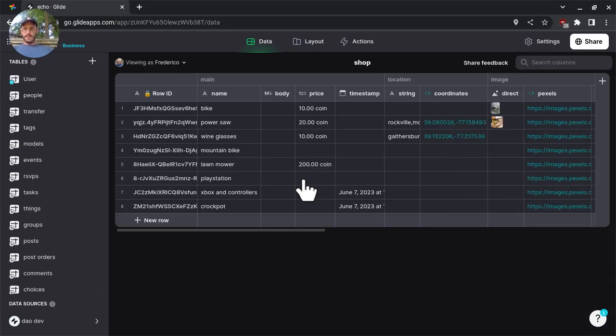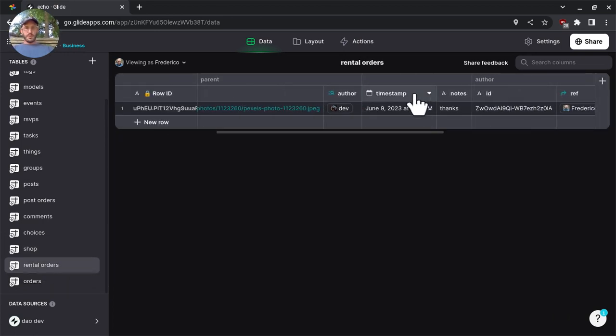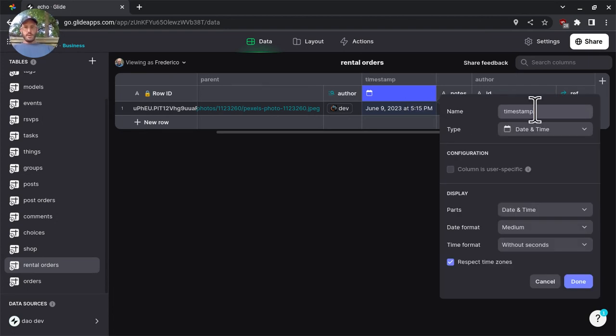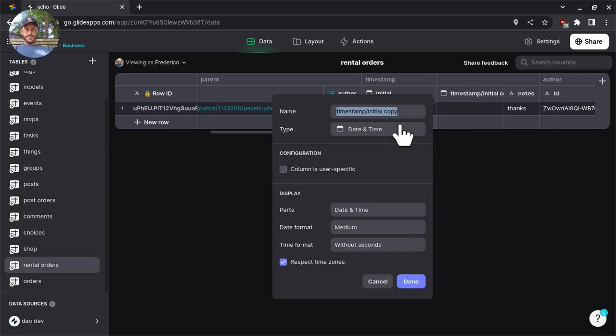I probably want, so we have a shop, post orders, shop, rental orders. Let's try to go with a timestamp. We can have now a new folder that says timestamp initial, and then throw in a... It's interesting when you're creating so many similar fields, like an author reference field, you would kind of hope that it could be some sort of common form, which is able to do with like CoffeeScript, because you can just dynamically reference a parent model, but in this case, I don't quite know how you would do that. So it's always a challenge of which different models do you structure out, because how many similar fields are there, how many duplicates, and I guess it's either horizontal or vertical structuring, and then they just kind of duplicate.